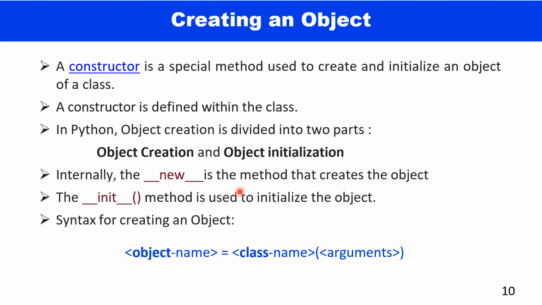Then once you create the object, the next step is to initialize the values for the attributes, and that can be done by using the init method. This init method we have to write in the program along with the class definition. On the other hand, we need not explicitly write new because it is going to be invoked whenever you write the code for creating the object like this. So you can use the init method in order to initialize the object. That means you can assign the values to the attributes by using the init method. Let us see how to use this init method.